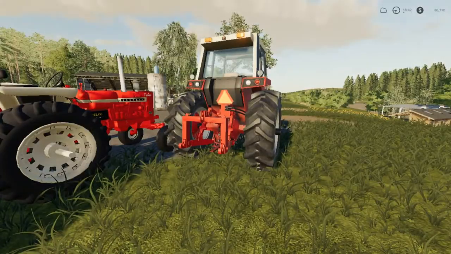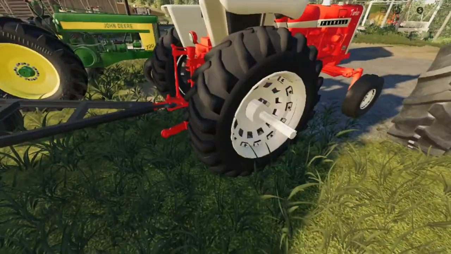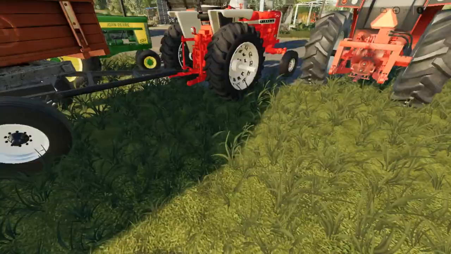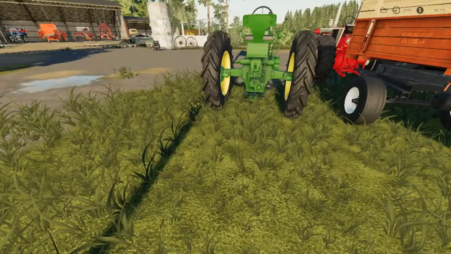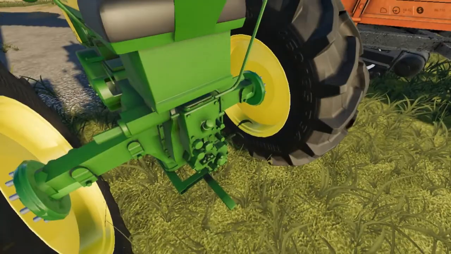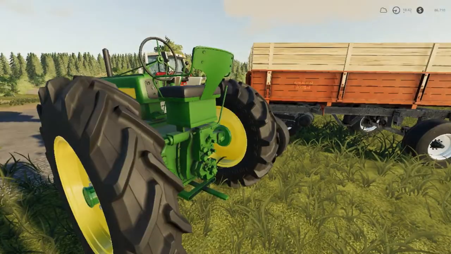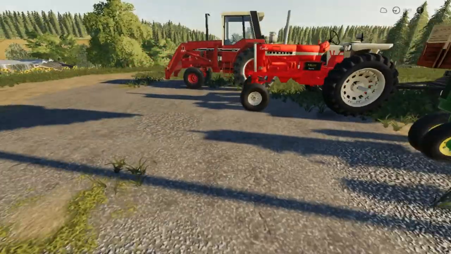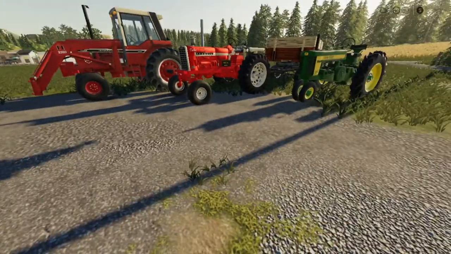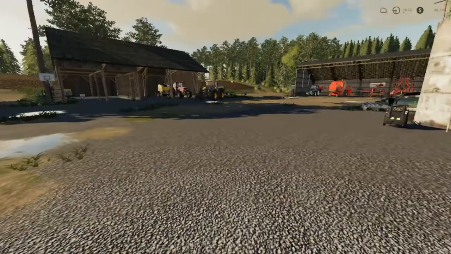Now with the International and the Farmall, yeah, they got 3-point hitches on them. But the John Deere here, no hitch. We do have a PTO, but it's just got a tongue on it. No hitch at all. So yeah, they're going to be a great help to the farm, so we're going to put them to use.